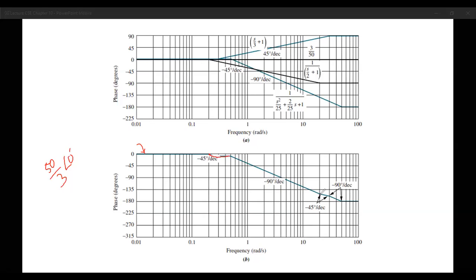So basically now you have the effect of the 0. It will be minus 45 degrees. Then the effect of that one again vanishes, the effect of the 0. Then again minus 90 until it is 50. At 50, the phase shift will be completely vanished. Okay, so this is how you have to draw it for the first and second order systems. If you have complex poles and 0s, this is how you have to do it. So this is how to draw the Bode plot.